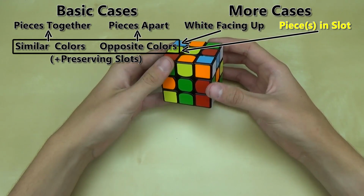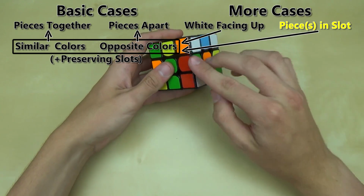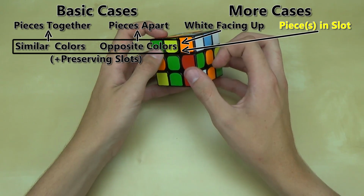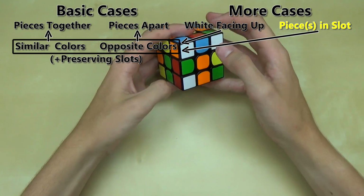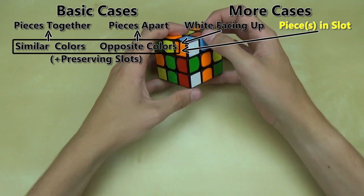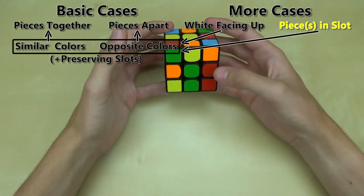just like that. Now, of course, both pieces aren't always in the slot. Sometimes you'll have one piece out of the slot and one piece in the slot. Sometimes you'll have it like we have for these 2 pieces, where we have the edge in the slot and the corner piece up here. Sometimes you'll have it like this pair right here, where you have the edge piece up here and the corner piece down in the slot. But for now, I'm just going to show you how to solve this case.